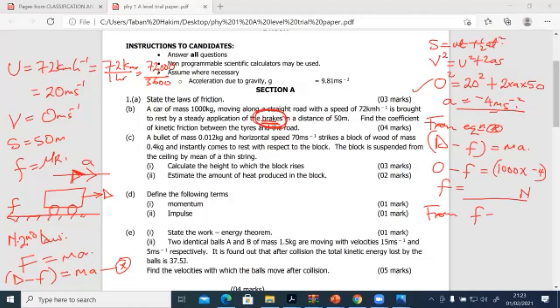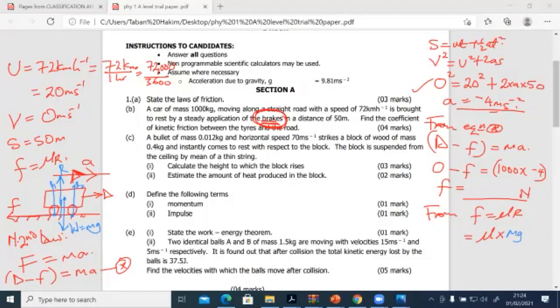And from the frictional force being equal to mu R, our force will be equal to mu times the normal reaction. The normal reaction will be the weight of the body, so our weight, which is equal to mg. I'm using the capital R, but the idea is supposed to be from here. That is R1, and then from there, which is R2, because the normal reaction acts when we have contact. So when you add up this R1 and then R2, we shall get our normal reaction, capital R. So this is the same as mg.